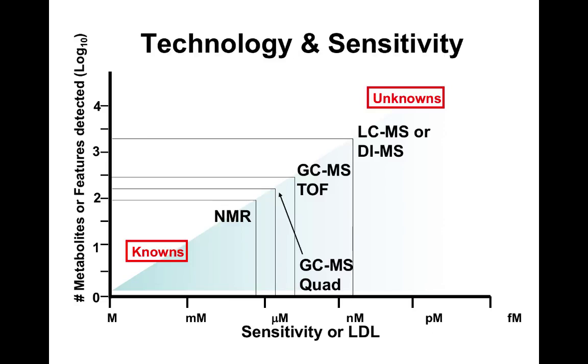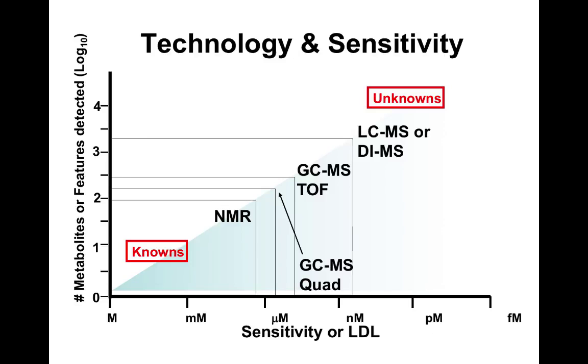So one of the reasons why NMR is not particularly popular is it is the least sensitive of the metabolomics techniques. And the reason why mass spec is particularly popular is it is the most sensitive. So LCMS allows you to get down to nanomolar or even subnanomolar detection levels. Well, NMR is generally good at 10 micromolar and above. So in NMR metabolomic analysis, generally you're lucky if you measure between 50 and 75 compounds.